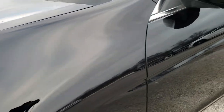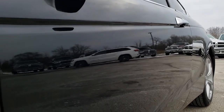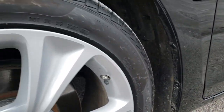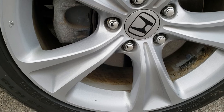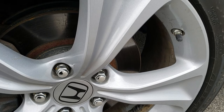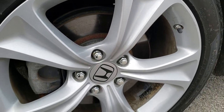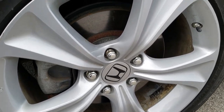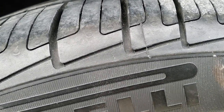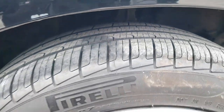I didn't see any dents or dings on the front fender, and down this side of the vehicle, very clean. This one has Pirelli Centuro 235-45R18 tires on the factory painted alloy rims. Pretty nice condition on this rim — one tiny little scuff at the top there, but nothing major. These tires look like they have a very good amount of tread left, maybe 80% to 90% of the tread remaining.